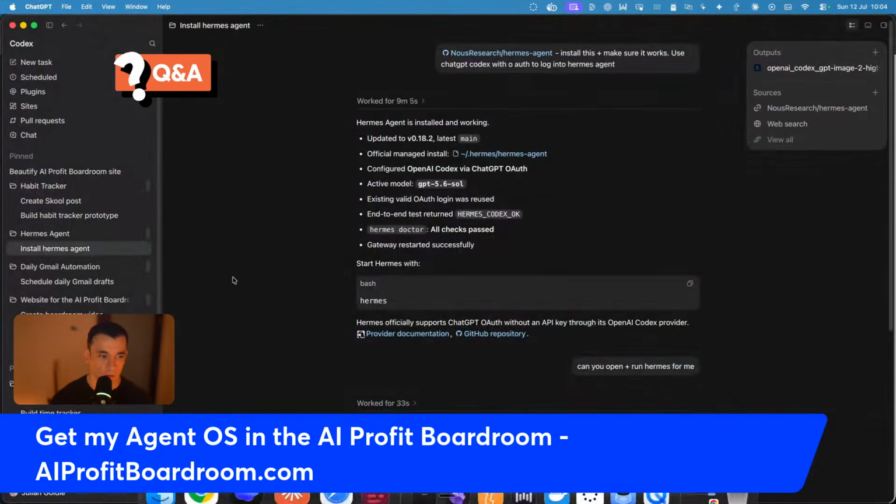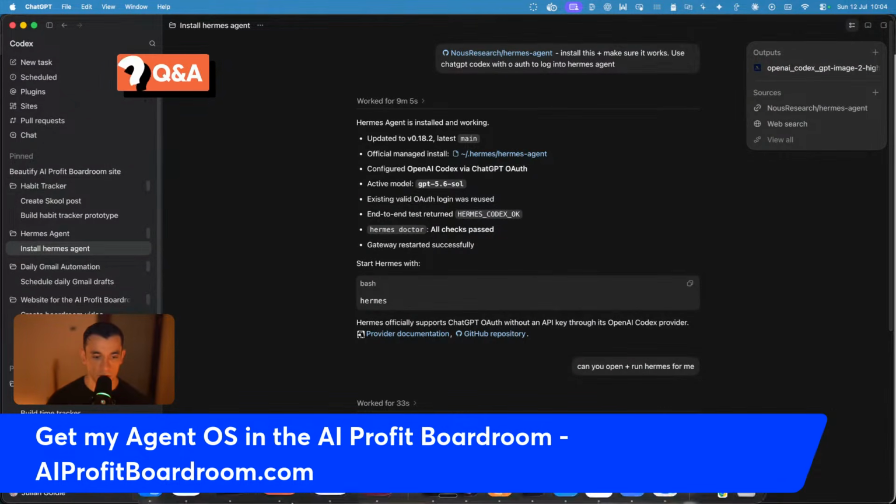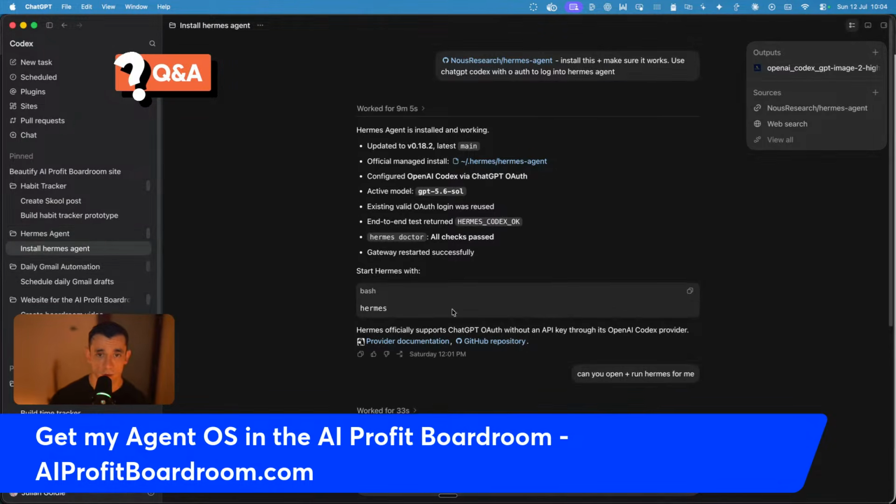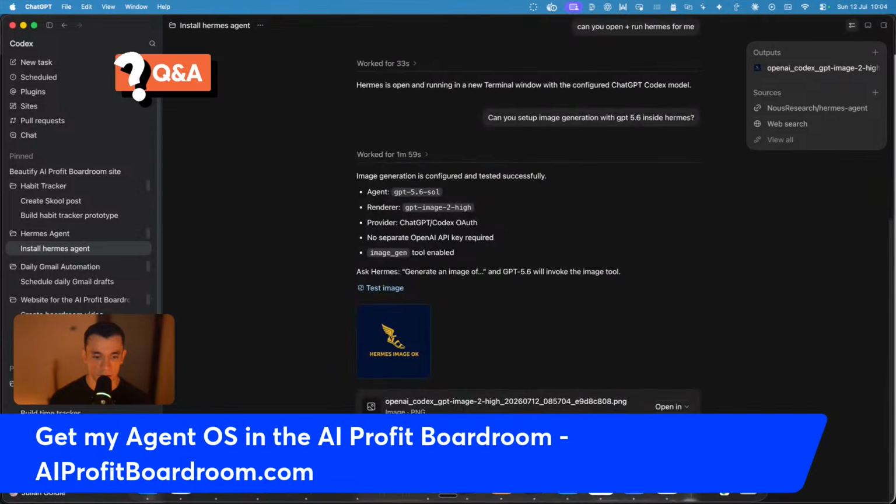So I'm just going to be using GPT 5.6 as an example. I quite like Soul. I think it's great to build with. And you can see that we've got GPT and ChatGPT work over here. It's stored as an app. Now, for example, we've set up Hermes Agent. That's fully ready to go. We've used GPT 5.6 as the brain inside Hermes Agent.